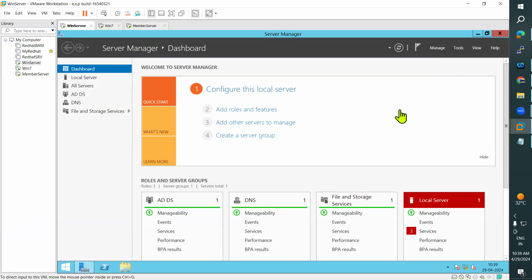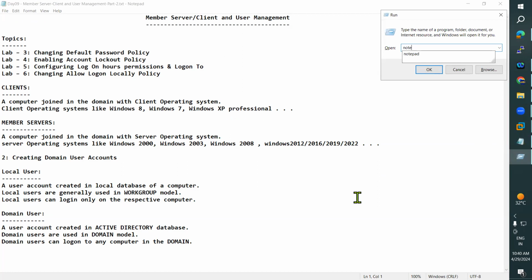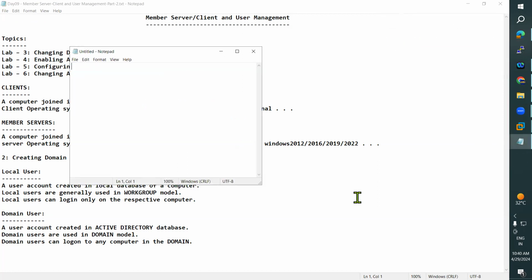The default password policy is 7 or 8 characters, and the password should be unique. Special symbols, numbers, alphabets, uppercase, lowercase.